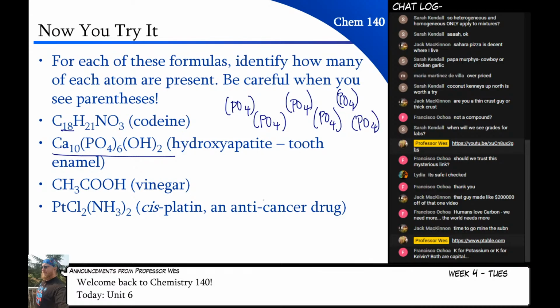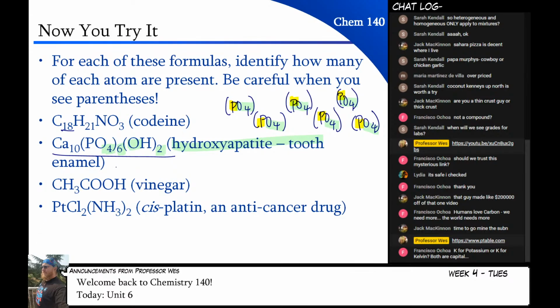All right. So if I have 6 of those groups and I said, how many phosphorus are inside there? You would say, oh, well, there's 1 in each group. So 6 times 1 is 6. And then if I asked you how many oxygen are in there, you would say, oh, well, there's 4 in each group and there are 6 groups. 6 times 4 would be 24. And so there you go. So there are 24 oxygens in just this phosphorus part. So this 6 and this 4 multiply together. If I asked you how many oxygens were in hydroxyapatite, you'd have to include these oxygens as well.